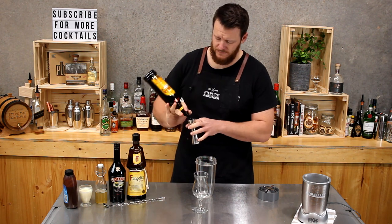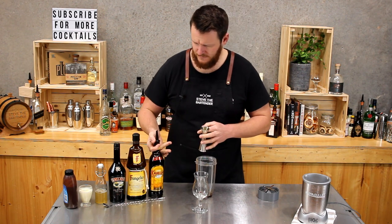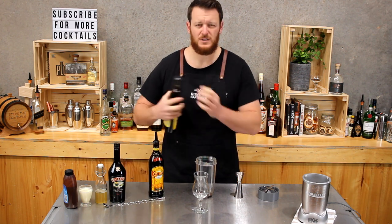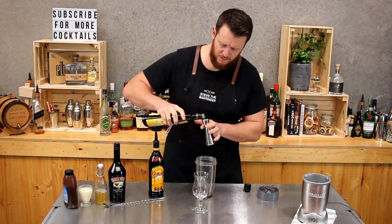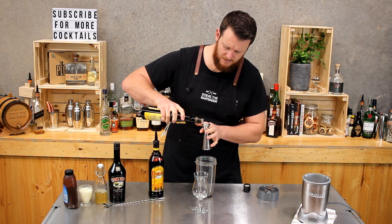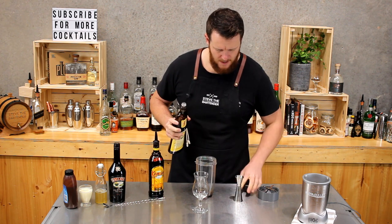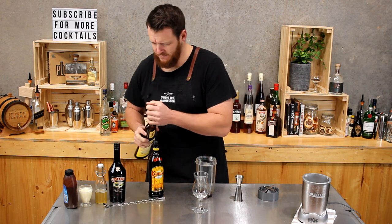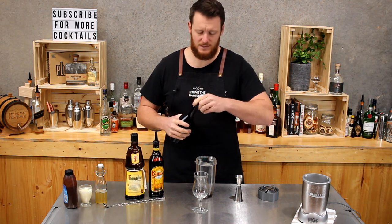First, start with the Kahlua. So coffee liqueur, 30 mils, single shot. So today I'm just going to do equal parts, make it really easy for you. So single shot, 30 mils of Frangelico, so hazelnut liqueur. Then Bailey's, an Irish cream. I think there's a few other Irish creams out there, but everyone knows Bailey's.